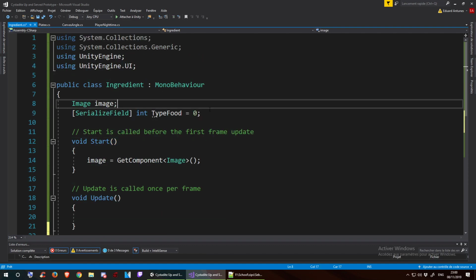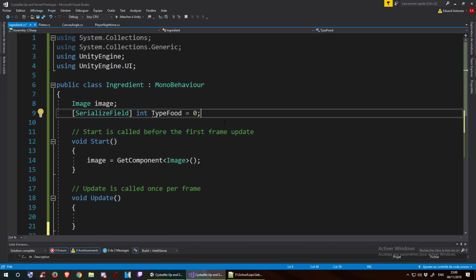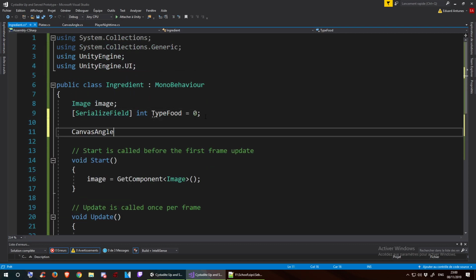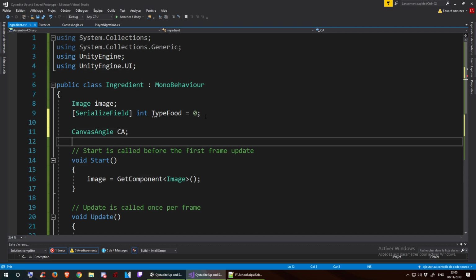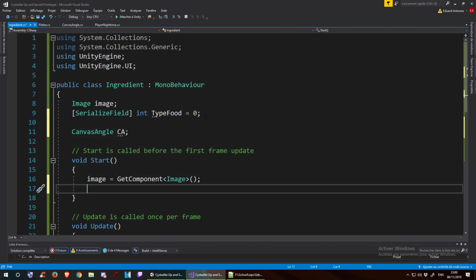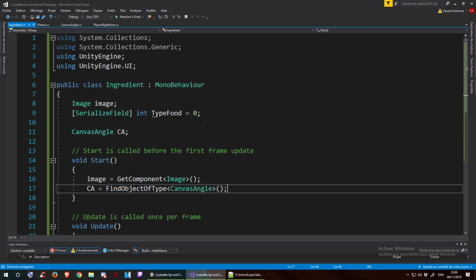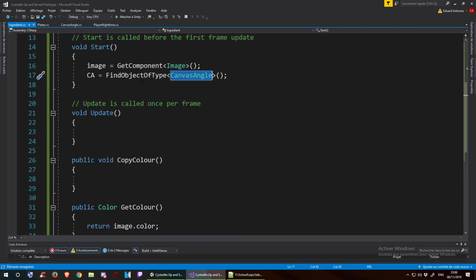But that also means that you have access to canvas angle, which I think the best way to do is going to be like this. CA, and you are going to be CA equals, what is it called? Find, I think it was. Find object of type, canvas angle, boom. Since we're only going to have one of them. That is going to be a bit heavy, but this is a prototype after all.